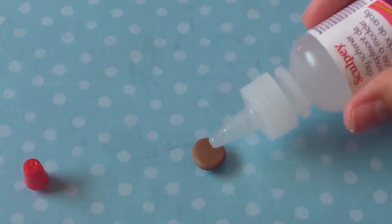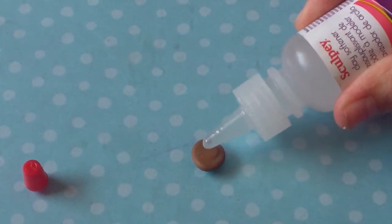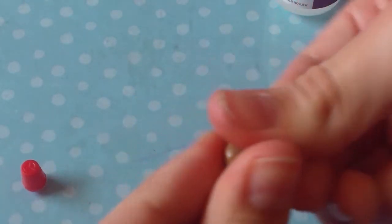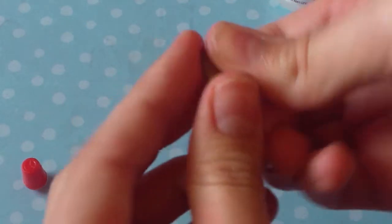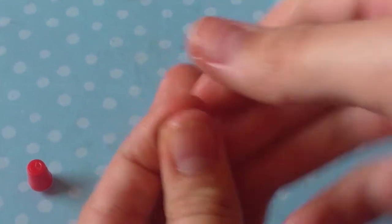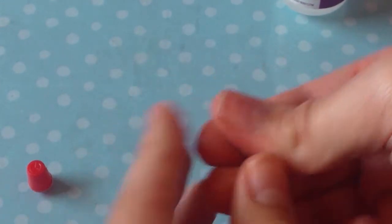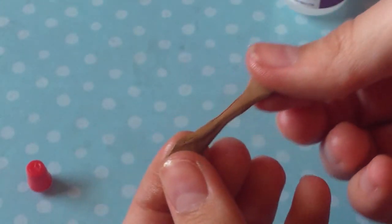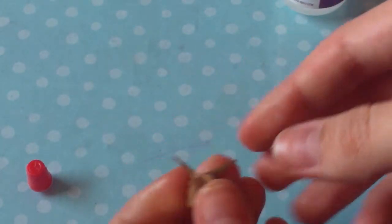And then you're going to take 1 drop of clay softener and just mix that in with it. What this is going to do is make your clay really sticky and soft like peanut butter. This also leaves your hands really oily, so I recommend washing them after this step. As you can tell, this stuff is ultra sticky now, but this is the consistency you want.